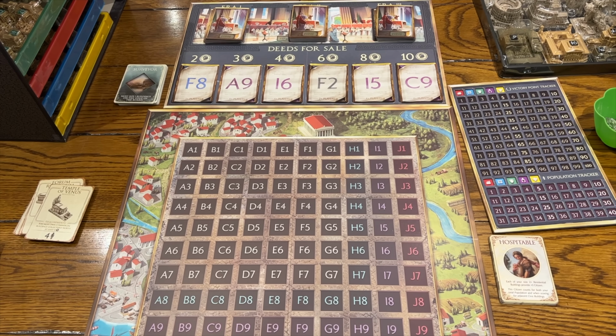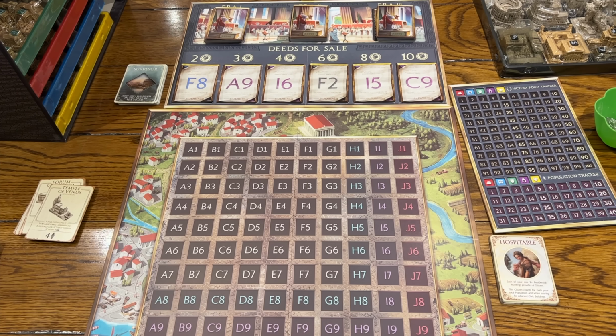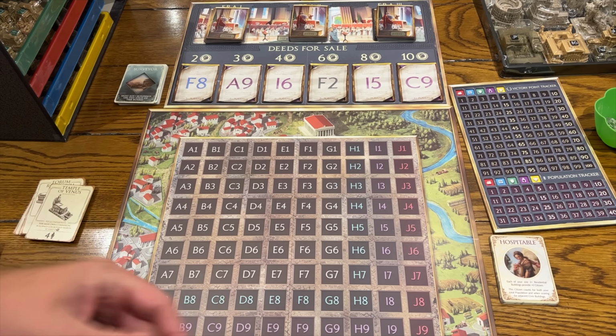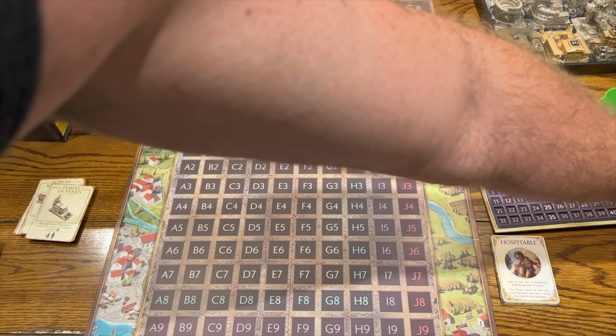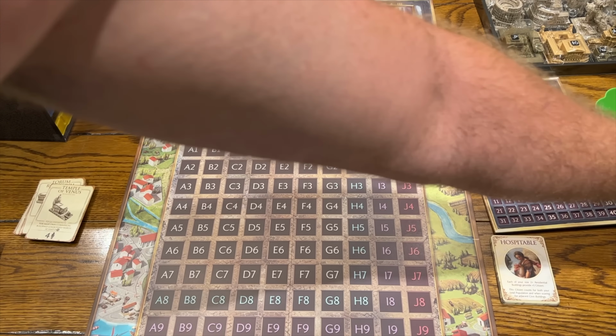Number 2 is you can take income. You can take 5 income plus whatever you have out here from your civic buildings. Again, it's easier because you can just look straight at your cards. The last thing you can do is construct a building. Now this will happen, let's just say we have these sitting out here on our deeds. So we have G1, F1, and H1.